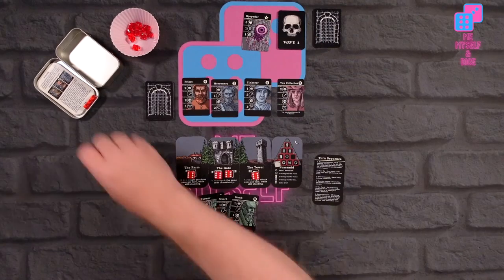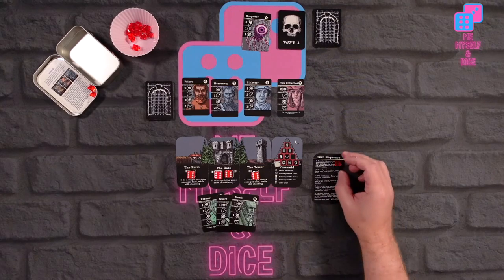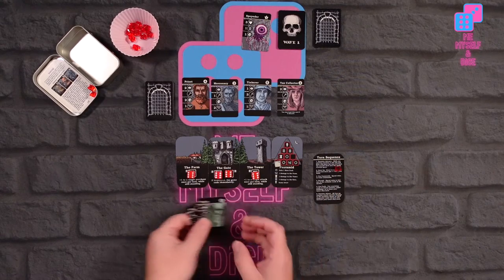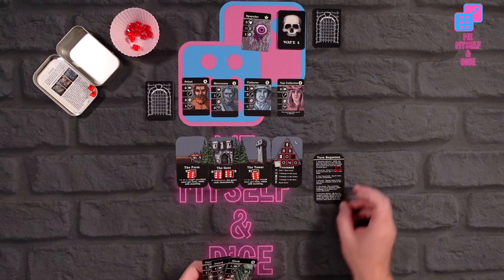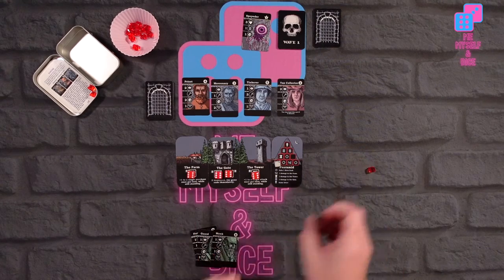Okay, so I'm going to put a little counter right here just so we can kind of visually keep track of this. So the enemies advance, we draw up. Now we actually get our cards in our hand. Then we can use commands. Commands are on the back of this.